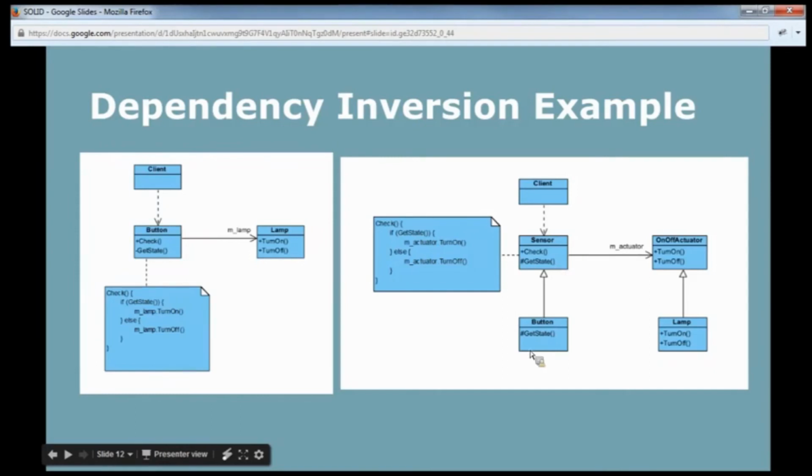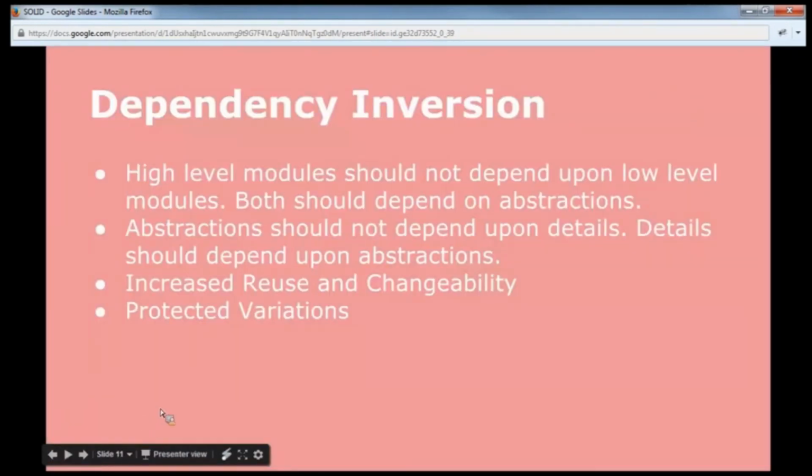We could have a sensor to measure temperature or whatnot. So we should strive to invert our dependencies. If we have the case that we have a high-level module, class or whatnot, that depends on low-level modules, try to find an abstraction between these and depend upon the abstraction instead.